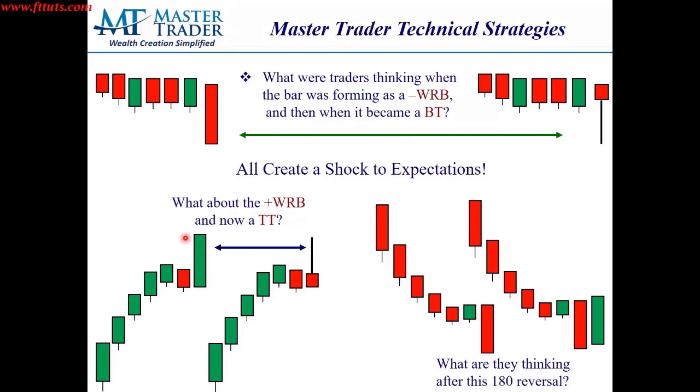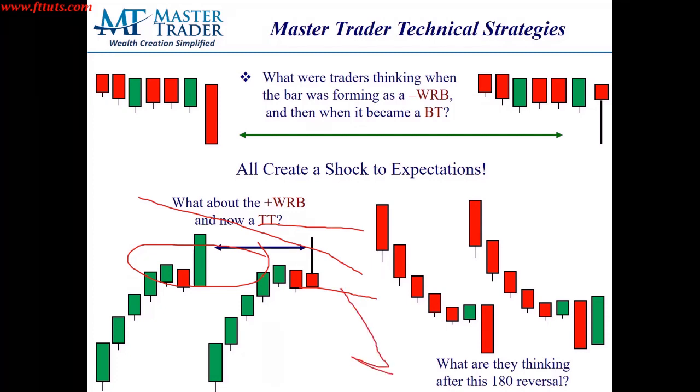A wide range bar moving above the highs that turns into a topping tail bar. And this is a fantastic pattern when it occurs within a downtrend at an area of resistance, and then we short it with a stop up here with our position and money management rules, and we look for prices to continue to the downside. And the opposite of that is explained when we look at these patterns.